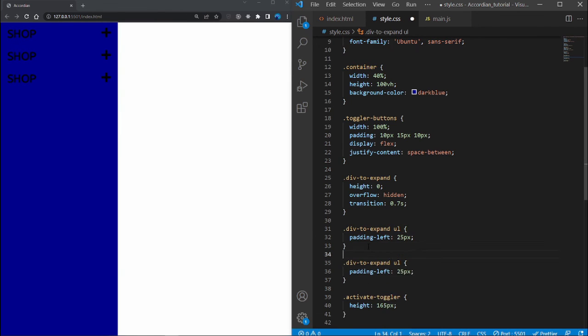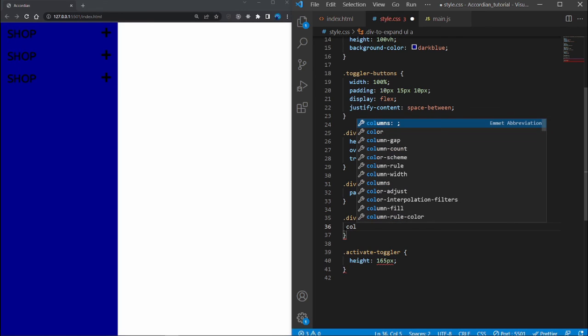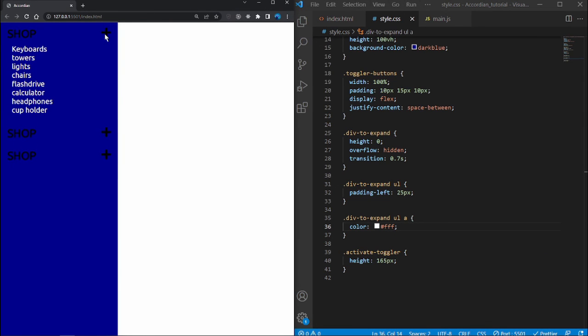Okay, so we're copying the same thing. We're just going to add in a for anchor. Color white. Okay, let's see how it looks. Alright, much better.